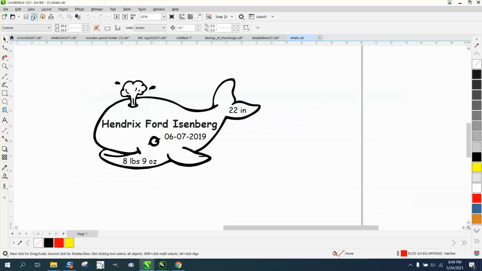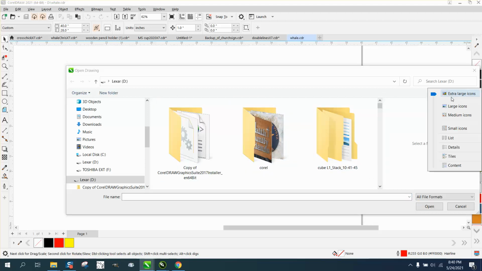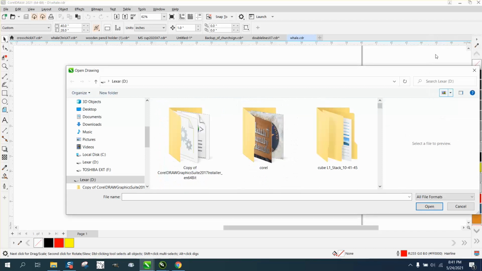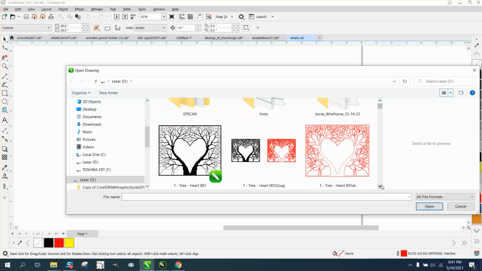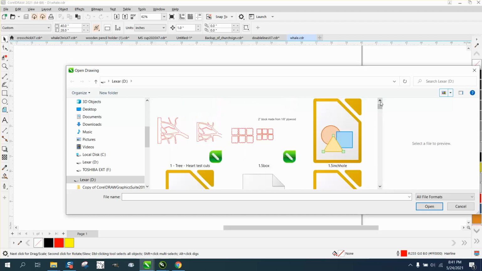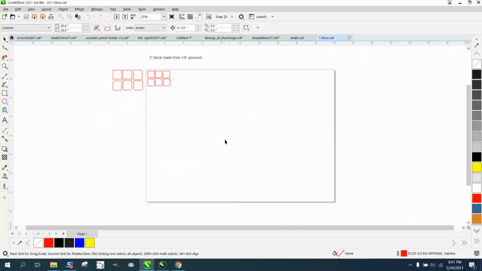And then go to File, Open. So here's all your files, and we've got it set on extra large. But if we go to Details, you can actually change and look for just Corel files. But if you put it on extra large icons and then just search down, they'll start coming up. Like, these are Corel files. And if we check on that, we get the preview, and then just go to Open and it'll open that file.